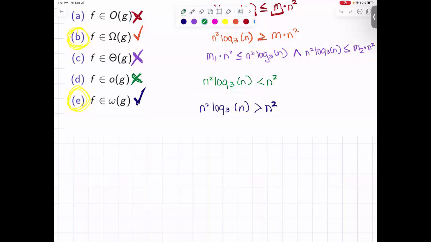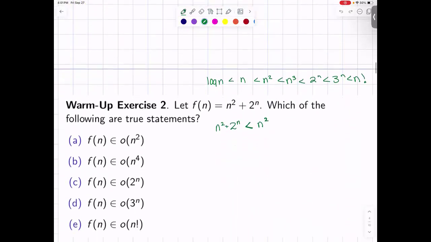And so then using that logic, we're going to come and look at this one, and we see that n squared plus 2 to the n is not going to be less than n squared. For one reason, because this term is so much bigger, right? But also because we do have that extra n term that we have to consider. So we can tell that this just isn't going to be true.